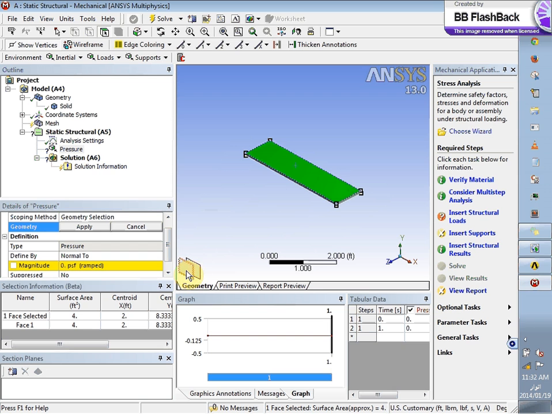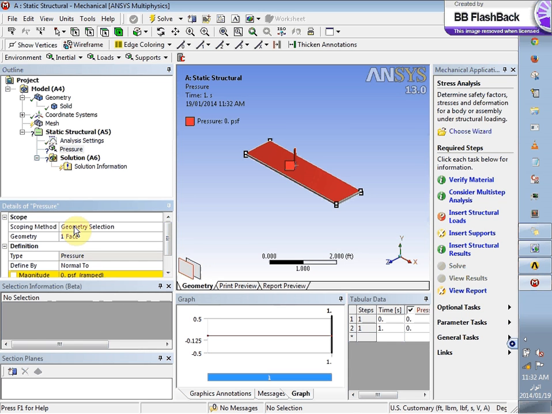So we were actually interested in this one, so I either leave it like this or I click on this one, whatever you want. So the red color here is telling us which face we are selecting. Let's select this one. This means it is selecting the second one here, and this one means the top one. Now this is the one we want to select, and now go to the apply, and here the selection is completed, and it has applied a 0 pounds per square foot of pressure here.